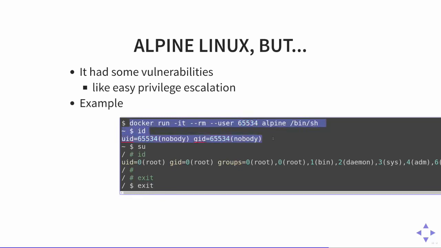But if you just write su, you will immediately get root. It's really crazy, right? You are using the USER directive inside the Dockerfile and spend some time hardening, and then somebody just writes su and becomes root. It's quite problematic.